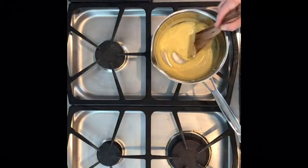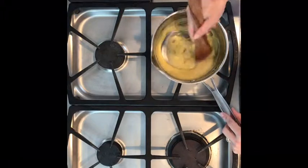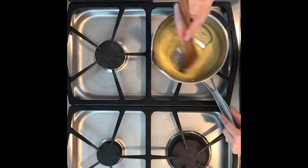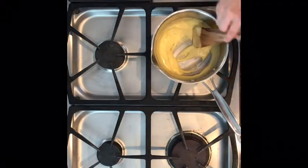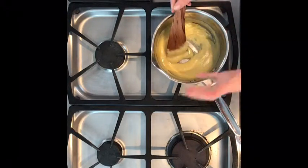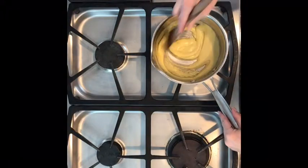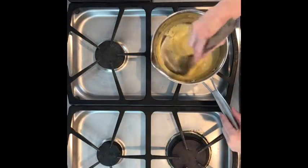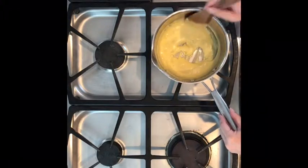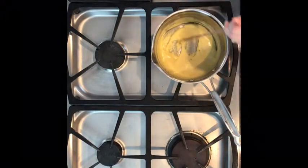Now, the first 3 times I tried to make a bechamel sauce myself as I was learning to cook, I thought I had messed it up and I threw it away. So do not get discouraged. It's part of the reason I wanted to show you how to do this on video. It's very simple, but you'll think you've messed it up because your mixture here is going to seize up and you're going to think you've made bread or biscuits or something when you really haven't, and you just have to keep whisking and it'll come back together and make a beautiful sauce. It's a traditional French sauce base for lots of different things.